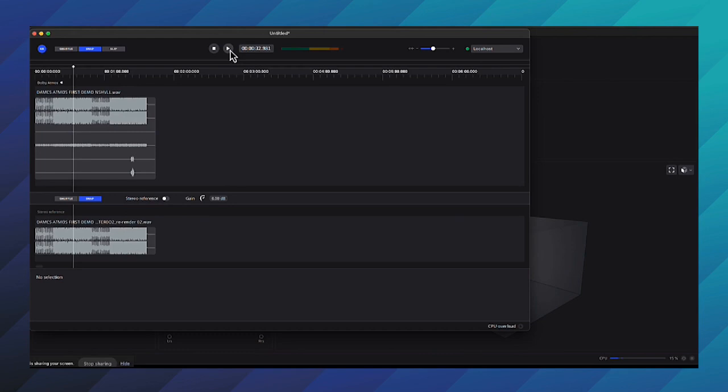So we'll start off with the ADM, and then we're going to switch to the stereo. There you go. Back to Atmos, and then over to stereo. So it's a really high-level look and listen at Stereo Direct, but it is that simple.